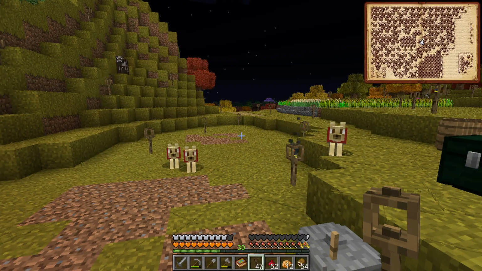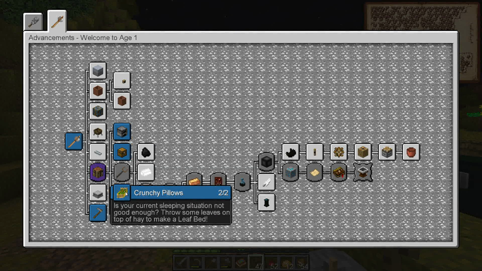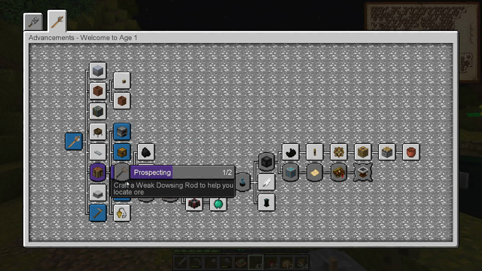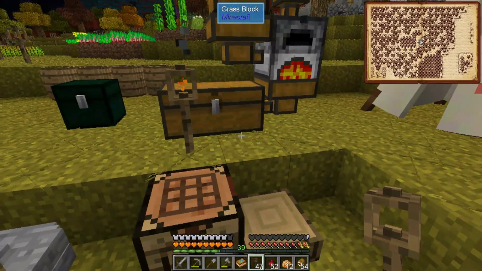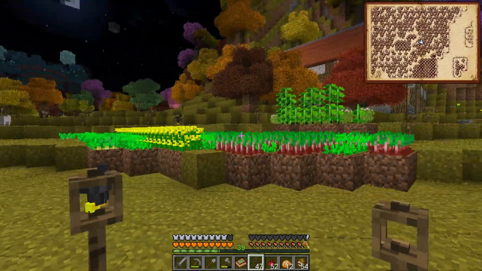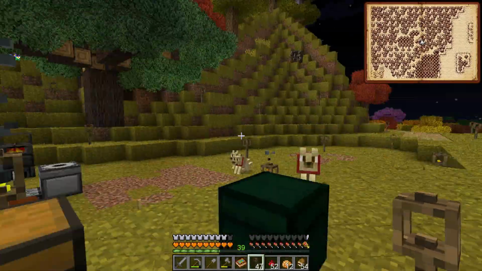Right now we are into Age 1 by a little bit, and I have done a couple of things here. I did make myself the crunchy pillows, the leaf and straw bed. I've made some regular chests. I did make a regular Minecraft furnace and a hoe. So we've got the furnace here. We're smelting some cobblestone in this so that we can have some smooth stone. The hoe I have been using to make some big farms here. Pretty much everything that I have available, I have planted, with the exception of the cotton.